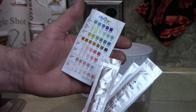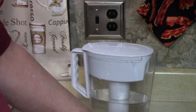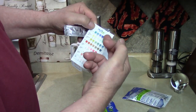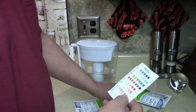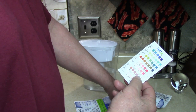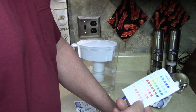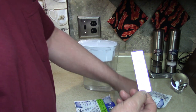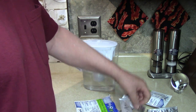These are labeled. Six tests. See, that's why we have two of each. There's six tests. So with the six tests, you fill this up to the line, and immediately you read the first four tests: hardness, chlorine, alkalinity, and pH. Then, in 30 seconds, you read the bottom two: nitrates and nitrites. Then if you want to test for copper or iron, you have separate iron and copper tests.